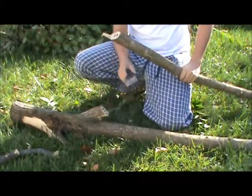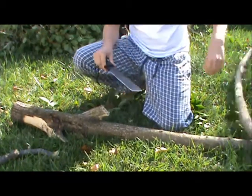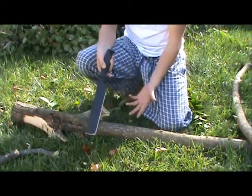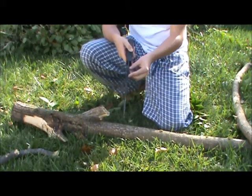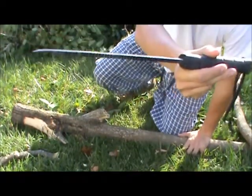So that's not bad, you know, for the weight and the fact that it chops so well. I mean, this is greenwood, so it's not really a great demonstration. But, you know, like the long flat bar, it's pretty thick. I think it's like 1/4 of an inch, something like that. I don't know if you guys can see that. But that's a pretty thick bar there.